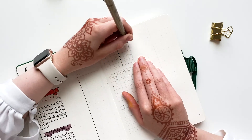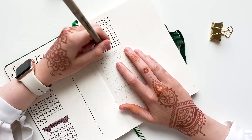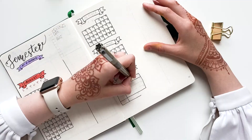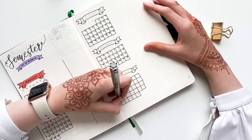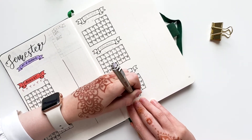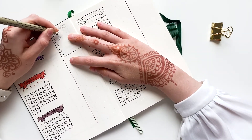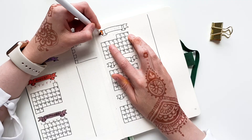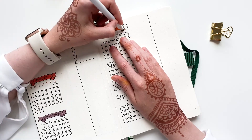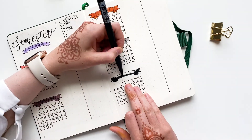The other half of the page is separated into another half so that I can have more space for all assignments. On the top of the left page I left some space for the key, or you could call it a legend. There I will have the colors listed for a specific assignment I need to do and then mark that color on the calendar. Then in the divided empty section I will list the number of the day of the month and next to it the name of the assignment I have due on that day.